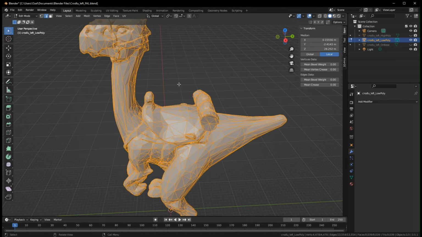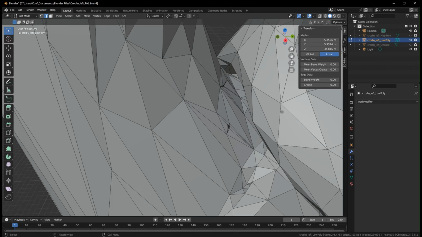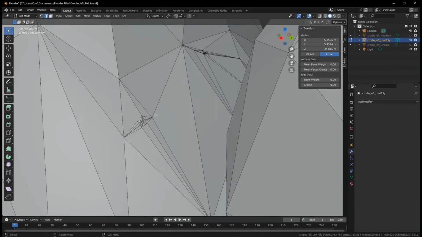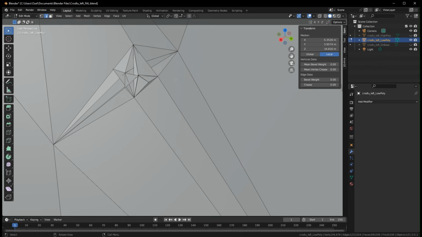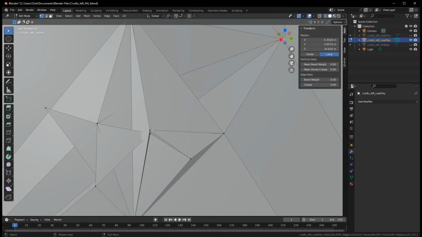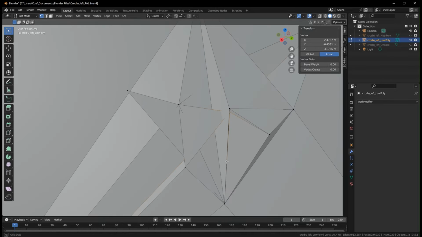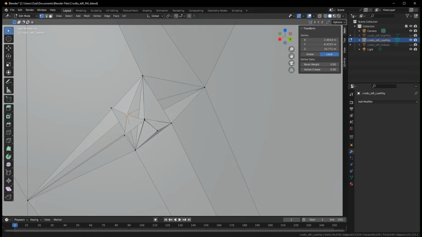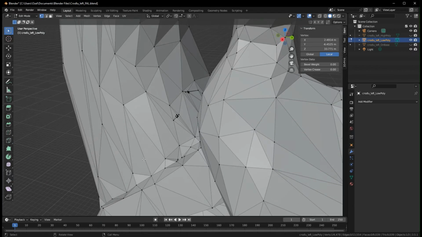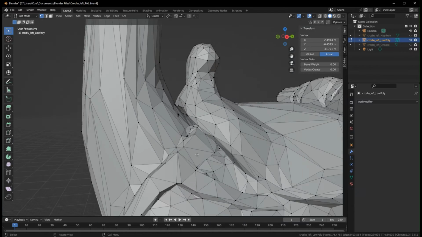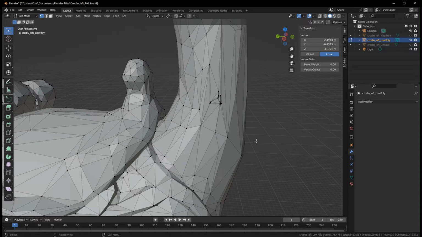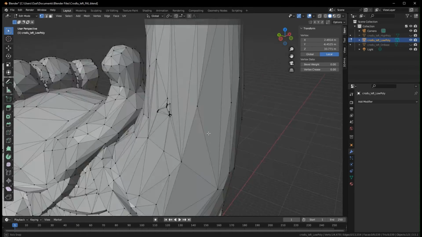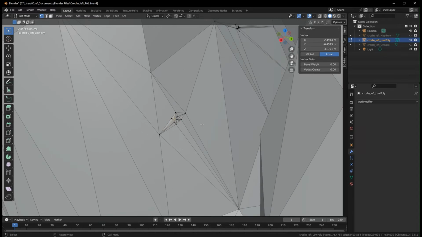So that's easy enough. The next one is a little more tricky, and it's called merge by distance. And it'll say something like, okay, this area and these vertices, well, these two vertices could maybe just be one thing. Maybe all of this really could just be a single point. There's no reason for this patchwork to have occurred. So we can do something called merge by distance. Now this one gets a little dangerous because it can make some mistakes occur in your model as well. But for our purposes, let's just see if it'll solve our problems with a little bit of cleanup.